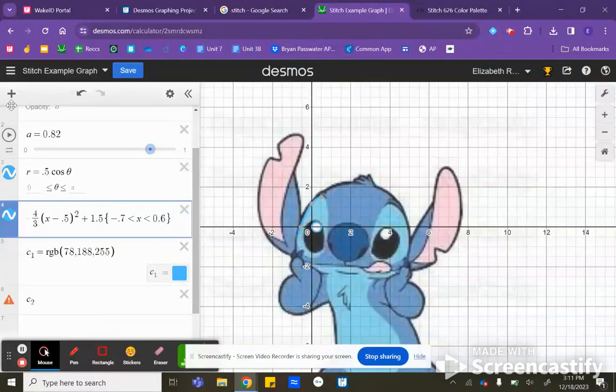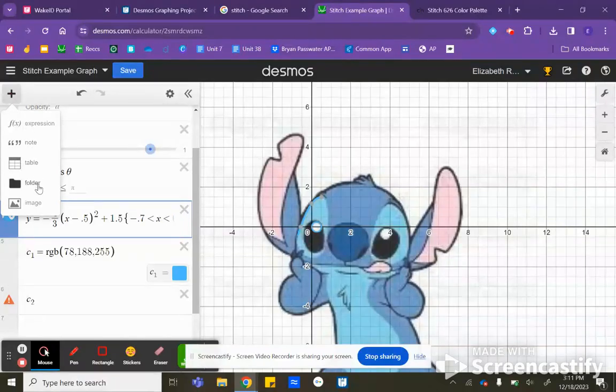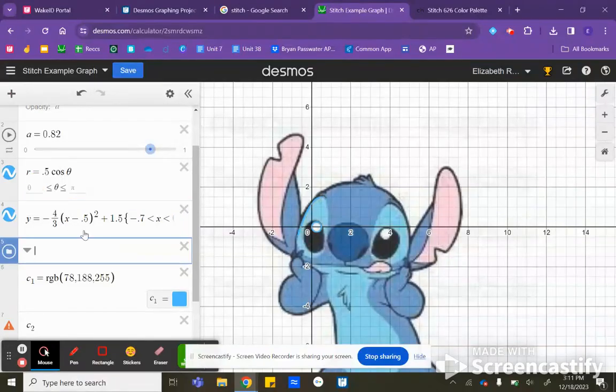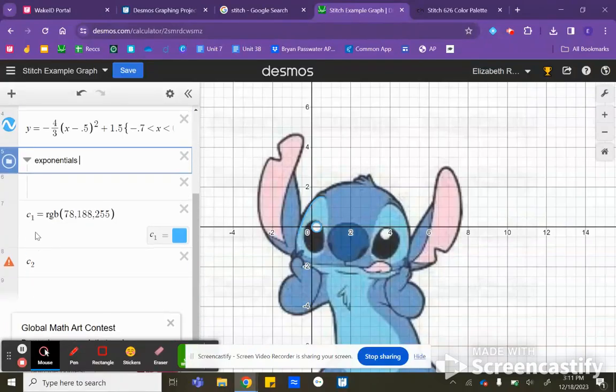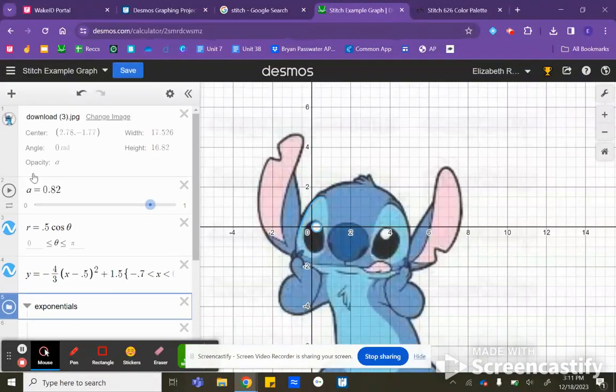And then I usually replace the C and then I can close the sliders so you don't have a billion sliders. One other thing that's really helpful is folders to organize. Some people choose to organize, say you keep all the functions for the ears in this folder. Some people like to organize based on required functions, so all the exponentials in one folder. You're going to end up having lots and lots of lines, at least 50, probably more.